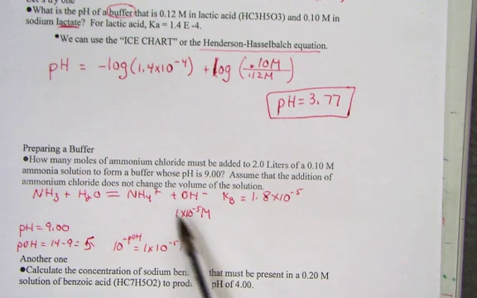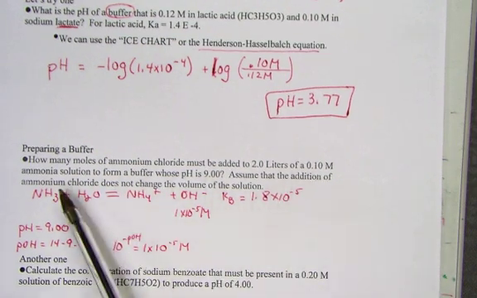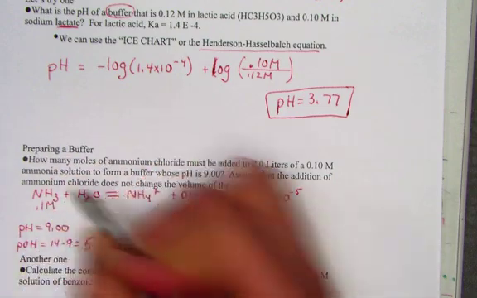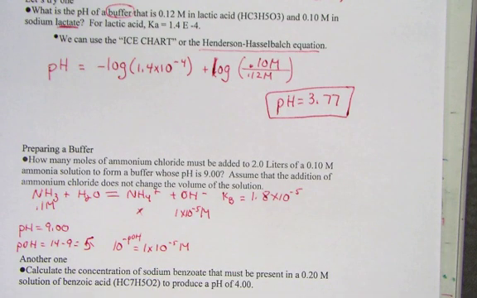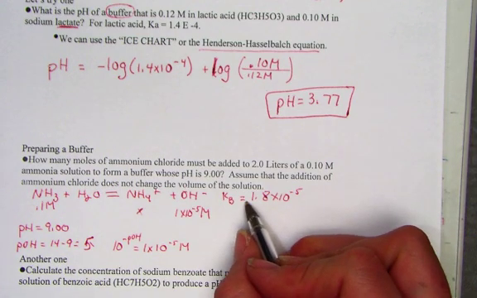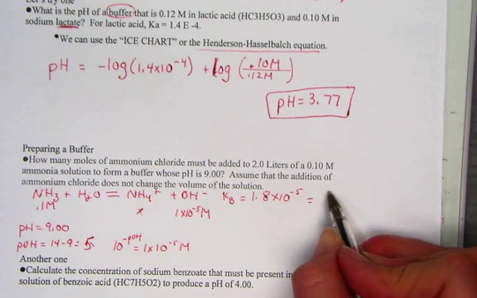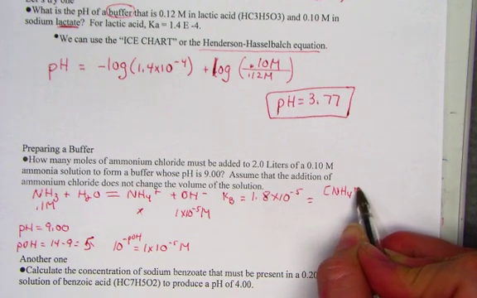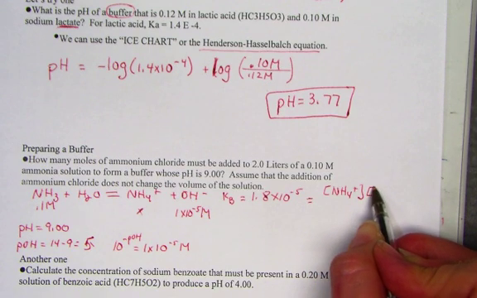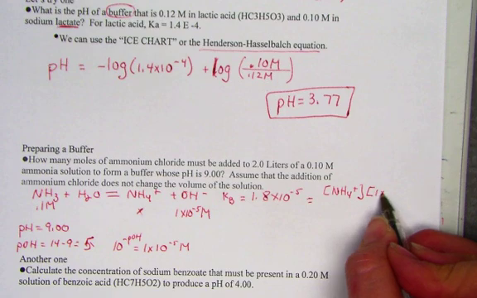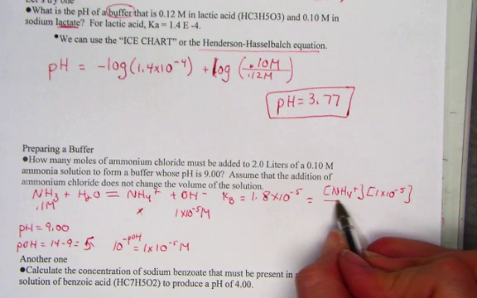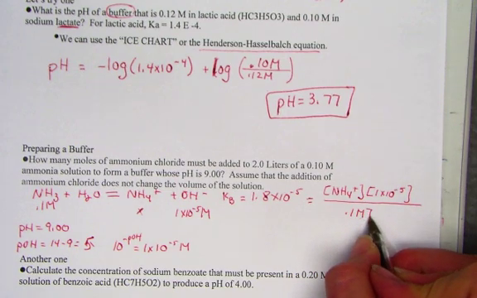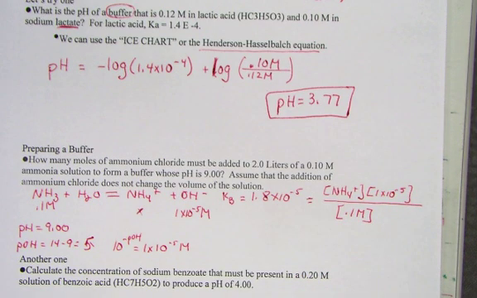What else do we know? We know the concentration of ammonia was 0.1 molar, so I can record that value right here. Ultimately, we'd like to know the concentration of ammonium to work it into moles of ammonium chloride. So let's set up our equilibrium, giving the value of 1.8 times 10 to the negative 5th. That would be set equal to the concentration of the ion ammonium times the concentration of the hydroxide ion, which was determined through the use of the pH, 1 times 10 to the negative 5th. We set that over the 0.1 molar, the value of the ammonia given to us in the problem.